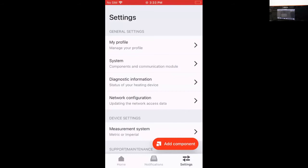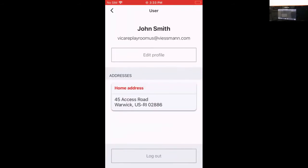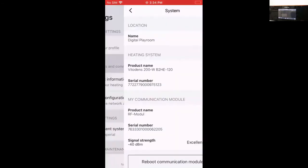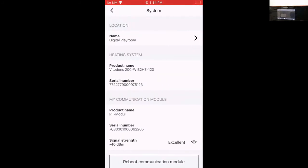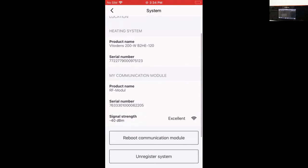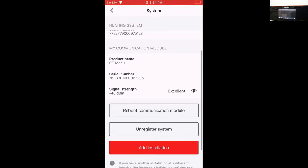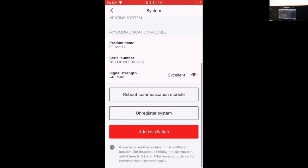Lastly, in the vCare app, we're going to show a little bit about the settings. So we've got my profile. You can check out my profile, edit your profile. Mr. John Smith lives here at the home address of 45 Access Road in Warwick, Rhode Island. We have the name of our system, of course, the Digital Playroom. And we have our product name, VitoDens 200, the serial number, and also very important to note is the serial number for the communication module. I will explain this in a brief moment.